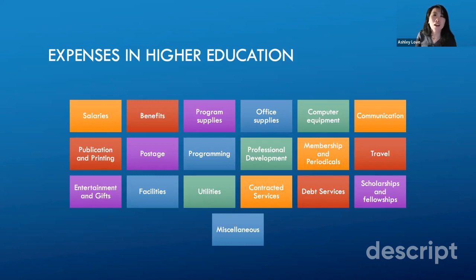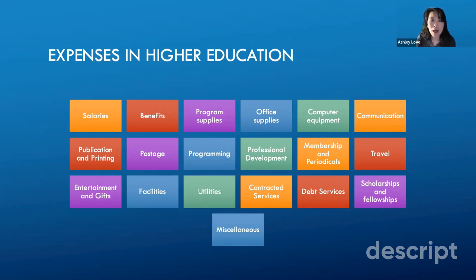Professional development. Your staff cannot be stagnant. They have to be up to date, right? So you need funding for program evaluation and program development, memberships, and also fees to journals. Nothing is free. Depending on which journals we subscribe to, you have to pay an annual fee. Travel. A lot of you will be traveling to different conferences for presentations. That is not free. You also have to allocate some funding for that. And then there's entertainment and gifts.